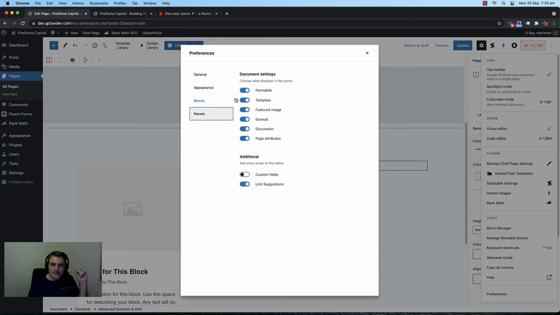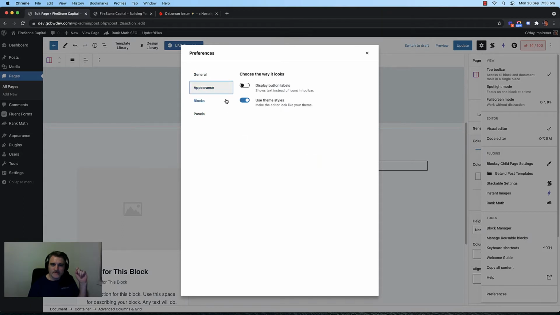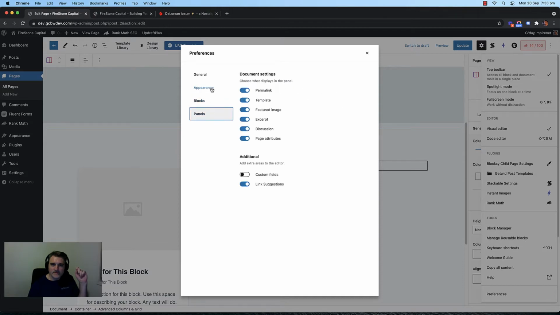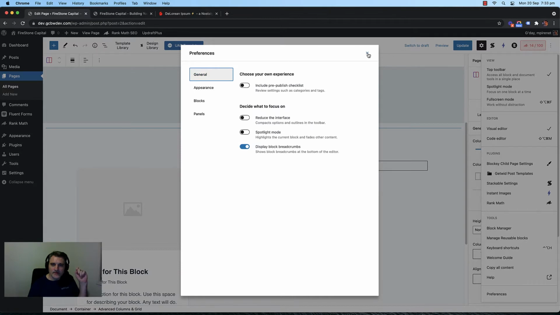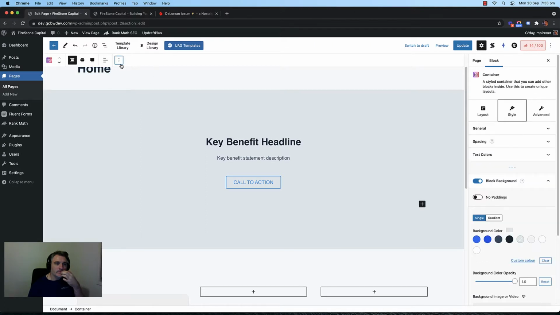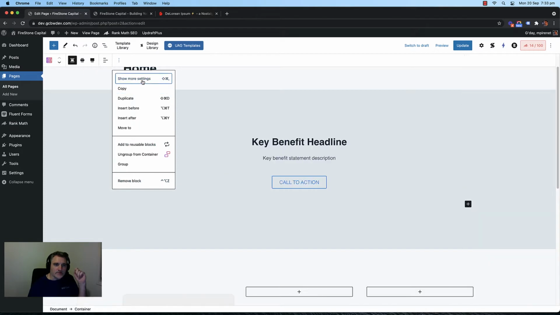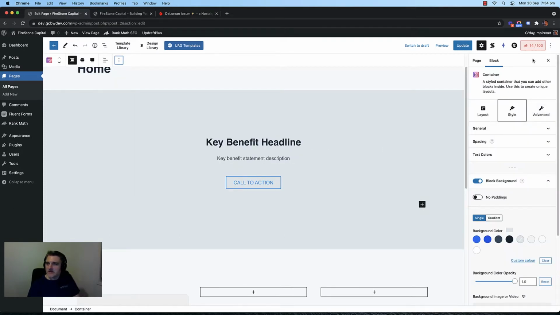Panels, general. Move to ungroup from container, hide more settings, show more settings.